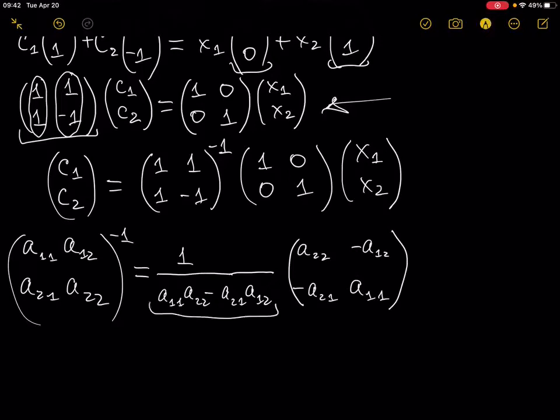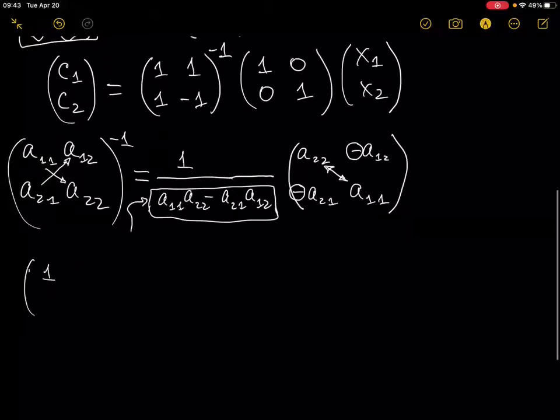Have a look. Here we have an expression, which is the product of the elements on the diagonal minus the product of the elements off the diagonal, right? So it's the so-called determinant of this 2 by 2 matrix, but we will study them later. We really start studying them today. Okay, so we have this. Now here we just switch the elements on the diagonal and change the sign of the off-diagonal elements. This is how to remember how to find the inverse matrix.